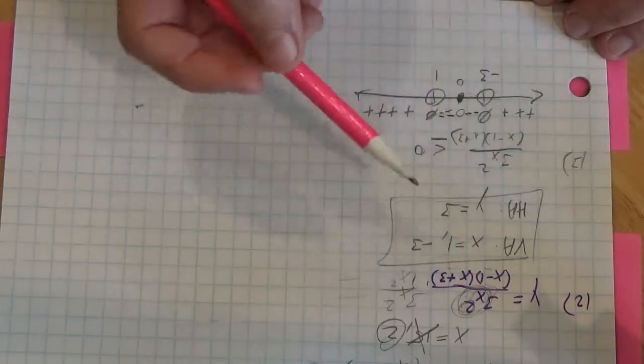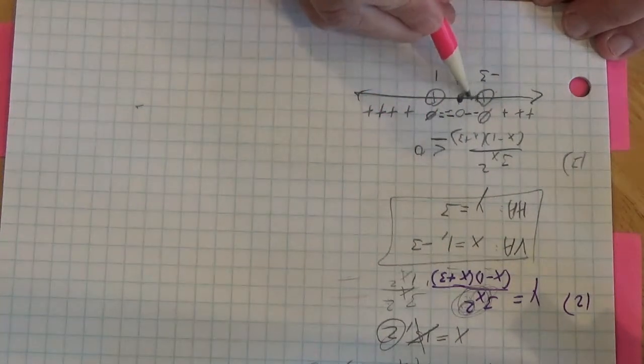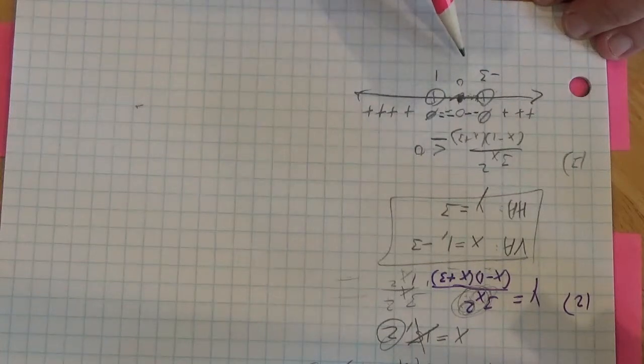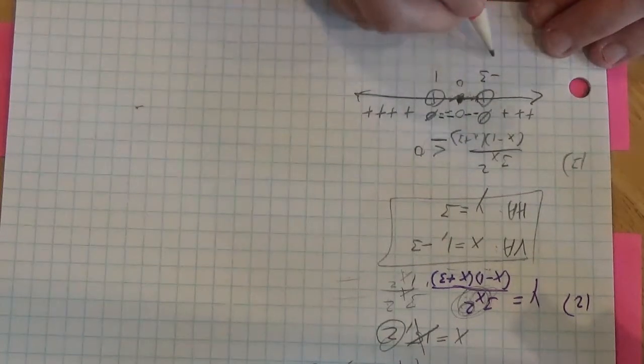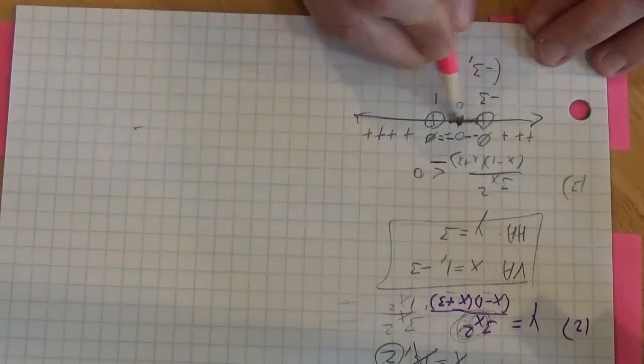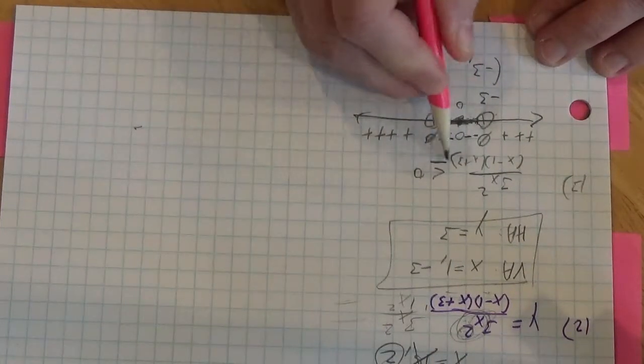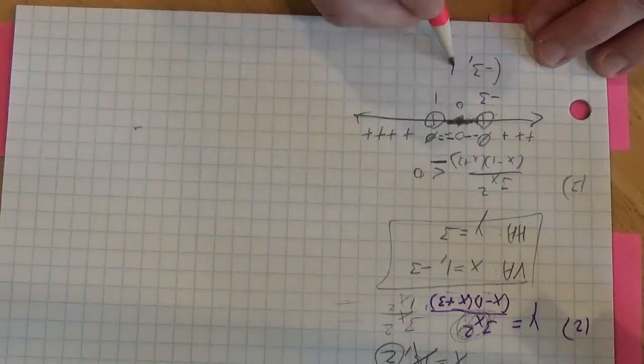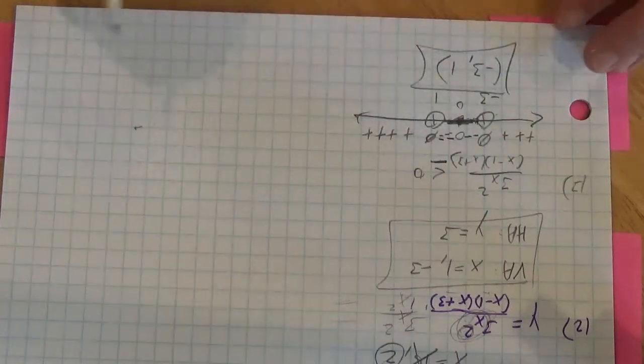And so what we wanted is less than or equal to 0, so I want all this negative stuff. So it looks like I'm safe to start at -3 and go all the way, because I'll include that 0 because I want to equal it, so I can go all the way to 1, and that's my answer.